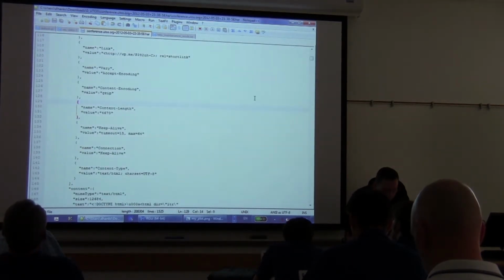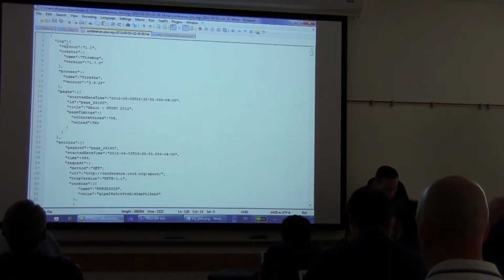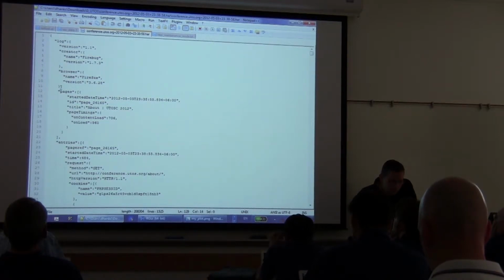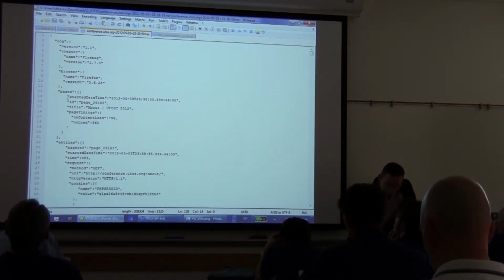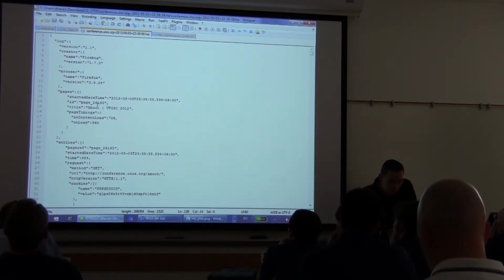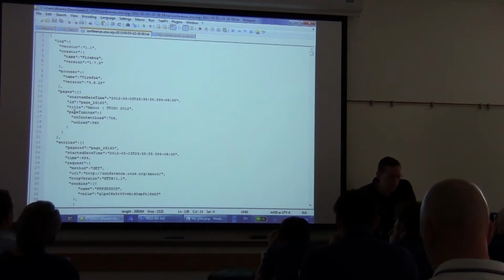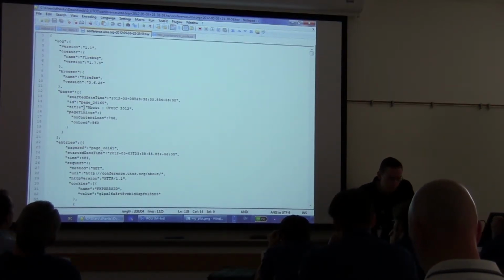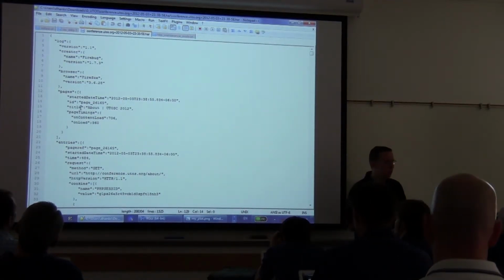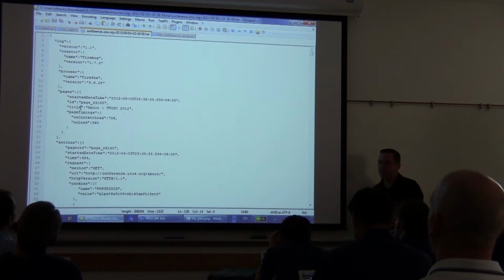So here's a HAR file. It tells you the version of the HAR spec, HTTP Archive is what that stands for, which tool created it, what browser it was generated in, just the generic details. Then the pages: when we started the test, the title of the page that we're loading, and the page timings for that page load. This is just a single page load in this HAR file. If you have multiple pages, you'd have multiple entries in this pages array.